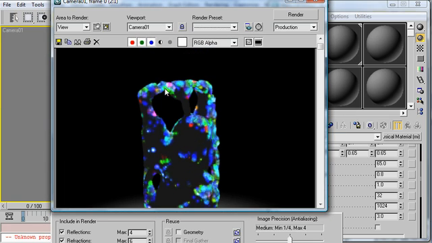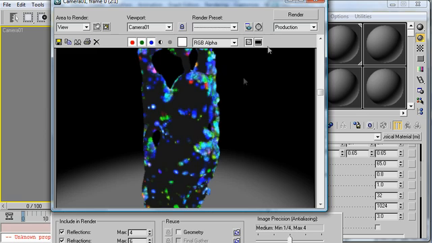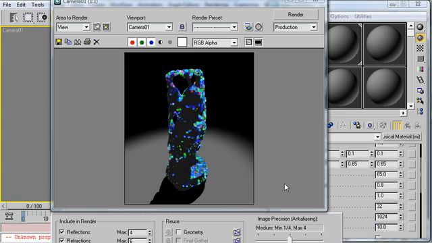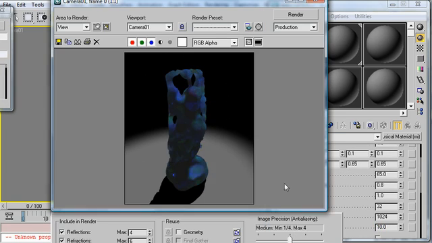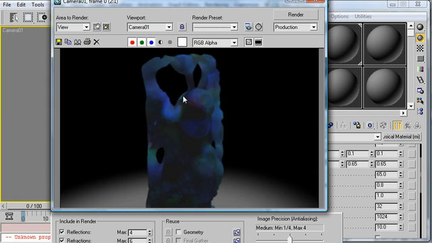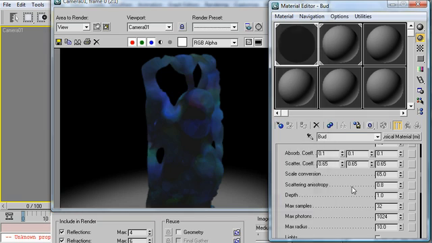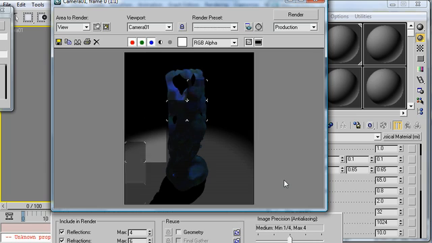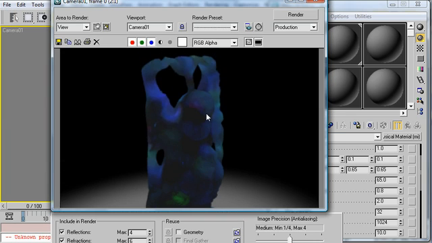All right, the splotchiness went down slightly, not enough though, and we got a few more photons. So now what we need to do is start altering the maximum radius of these photons, start getting them to blend together. So I'm going to turn it from 3 to 10, and let's take another render. All right, so the lighting is starting to really blend together, which is what we're looking for. I might increase the depth just a little bit to get these photons to blend together just a little bit more. Let's try it off at just 2 and see what that gives us. Not much, it just got a little bit brighter.